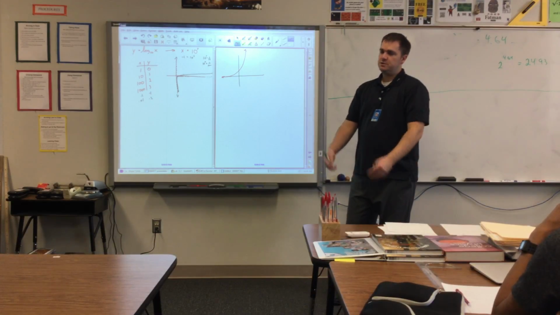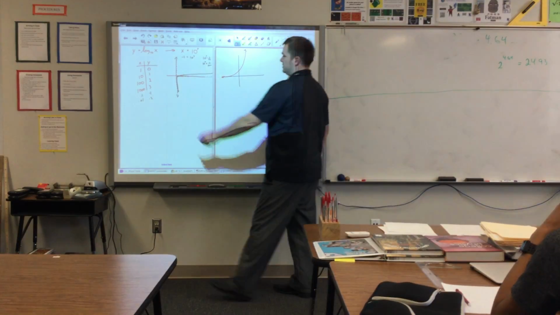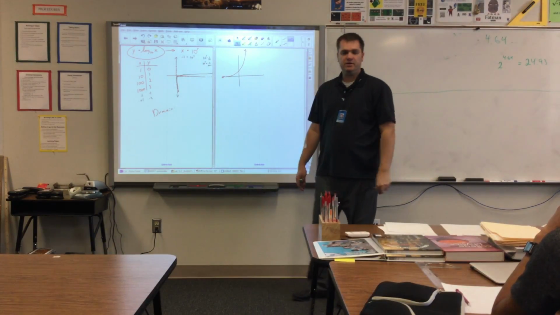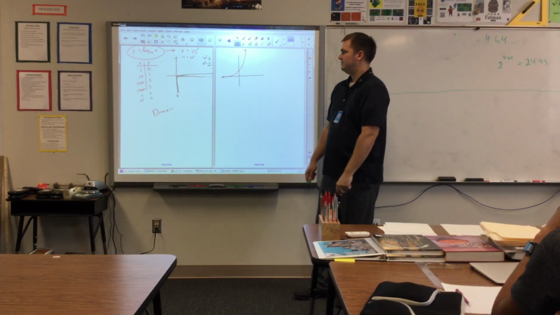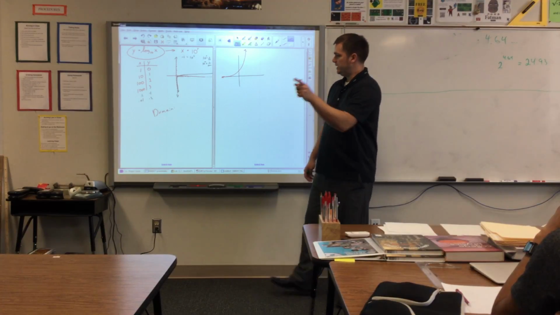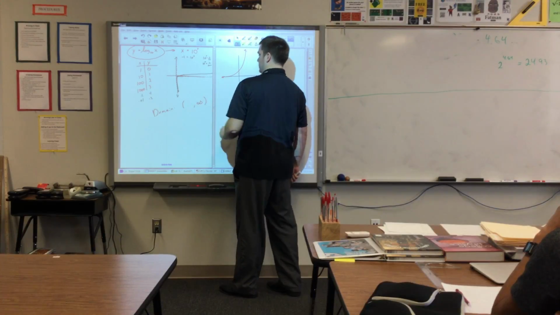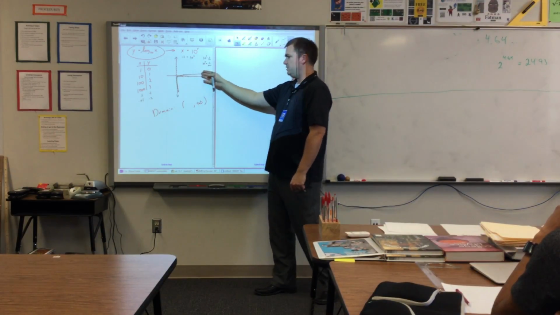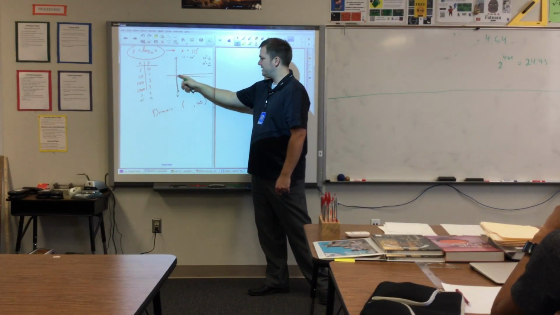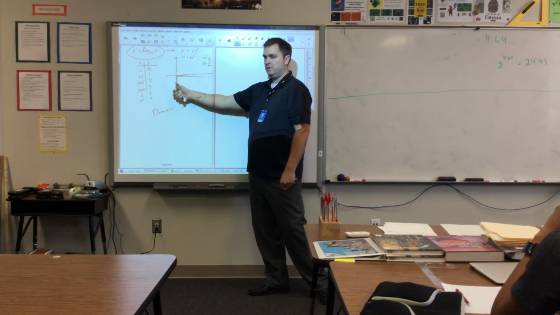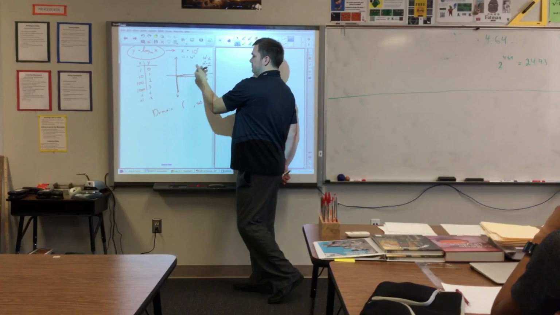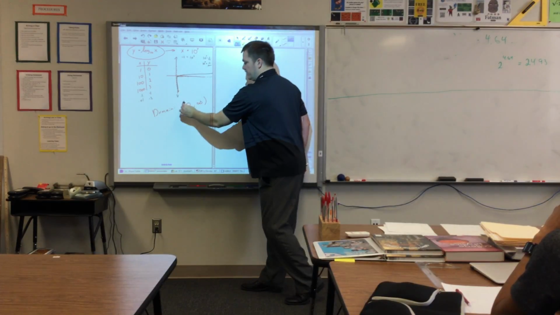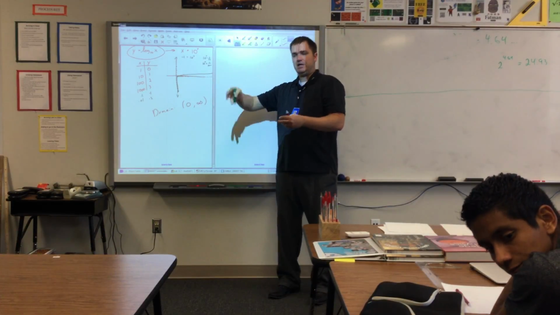Okay, so let's talk domain and range of a logarithmic graph, or at least y equals log base 10. The domain is the possible x values that I can put in here. I can continue on with the x values toward positive infinity. The thing is, I do not have 0 as an allowable x. There's no y value where I can take 10 and multiply it by itself to get 0. So I put a 0 right there, but I'm going to put a parenthesis because that means I can't actually hit 0.